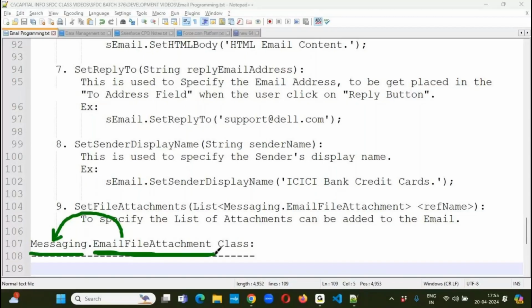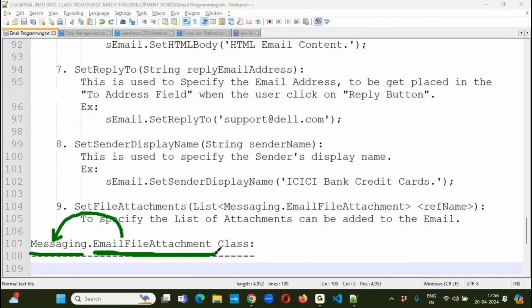It may be a PDF file, Excel sheets or Word documents, whatever they want. By using this class, we can prepare our own attachment files dynamically at runtime by writing some content.